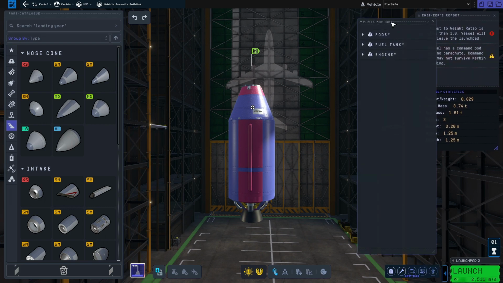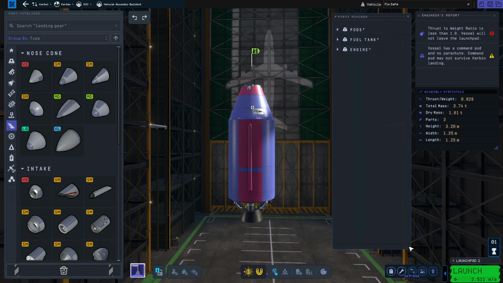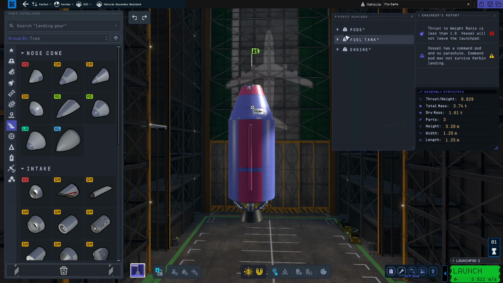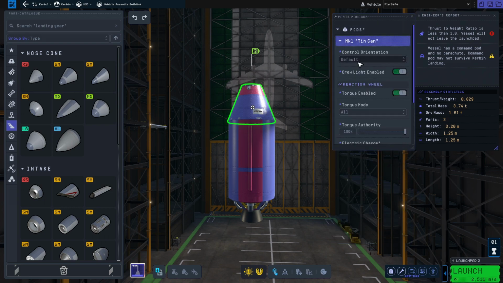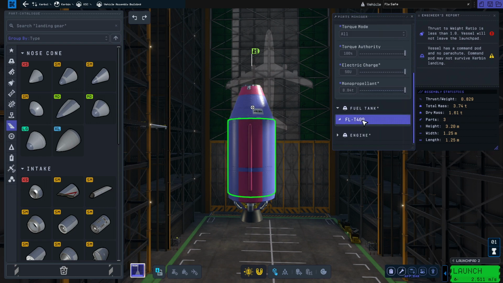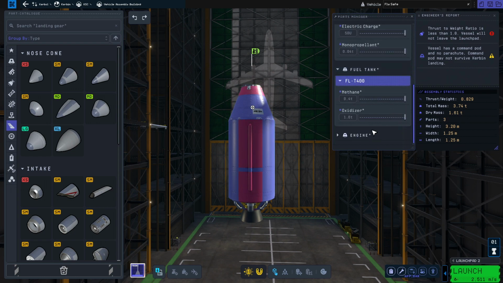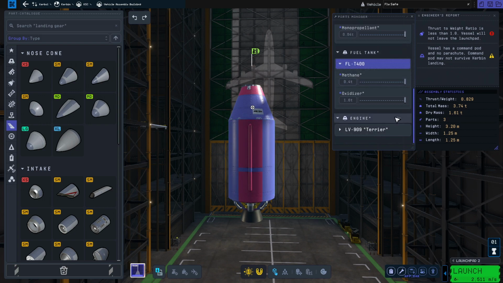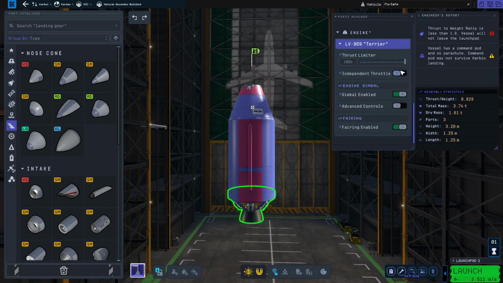The next feature is the parts manager. Instead of right clicking directly on the parts and having windows popping up all over the screen, we can access all the features of all the parts from the parts manager. It's a little bit laggy because it has to get the information of all the tweakables of every part, but we can turn on the lights, we can decide how much fuel we want, we can decide the thrust level of an engine, we can decide in which direction it will gimbal, and all these cool things that we used to do also in KSP1.